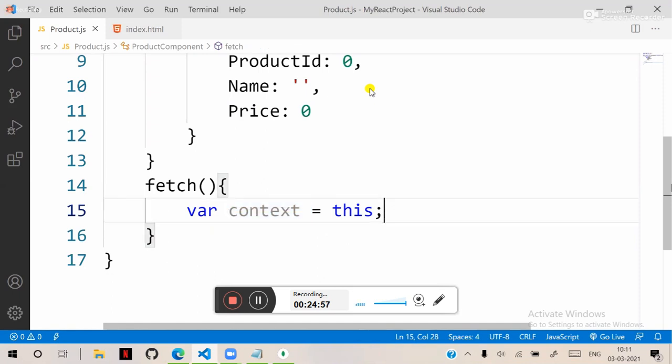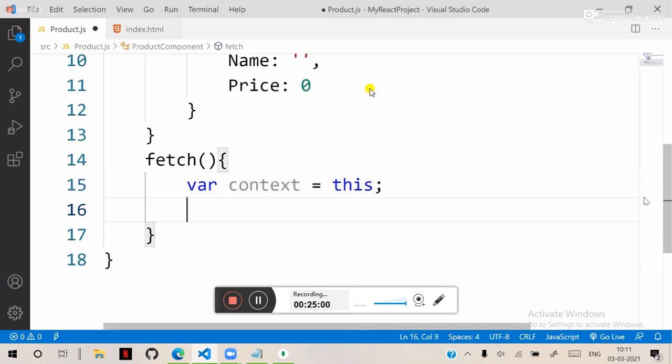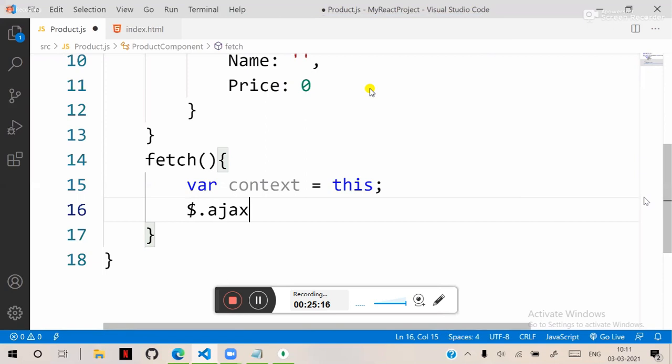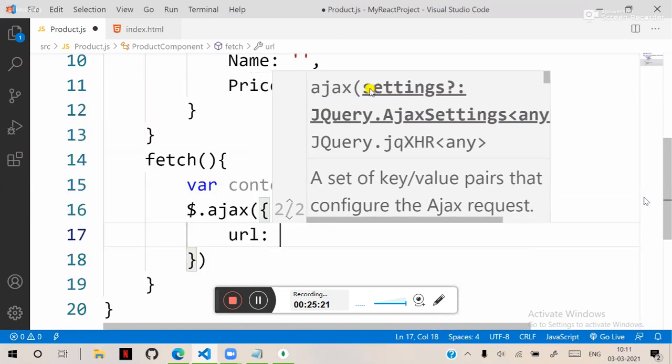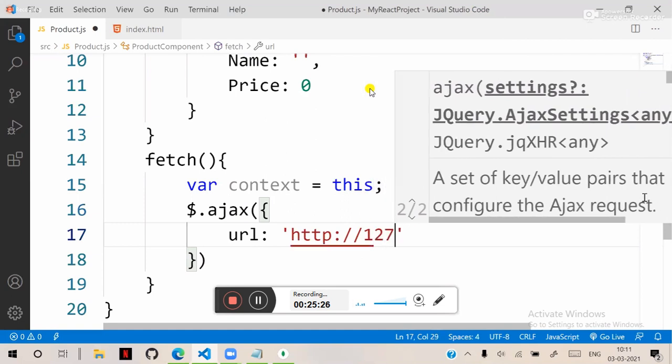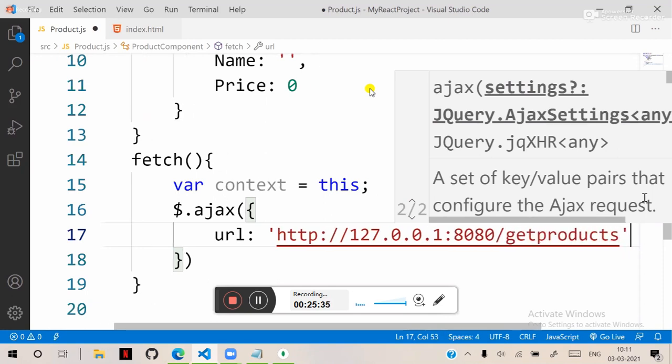Now here we need to write the request for fetching data from the API. Already you learned in jQuery, I told you how to fetch data from an API. We have to use $.ajax. We can use $.ajax or getJSON. $.ajax expects the URL from where data is coming. Data is coming from http://127.0.0.1:8080/get products.